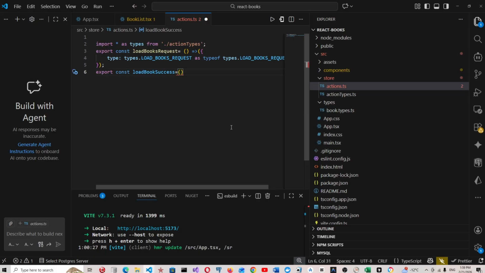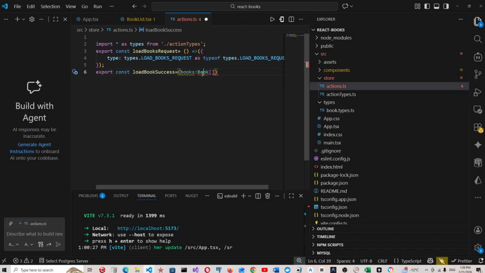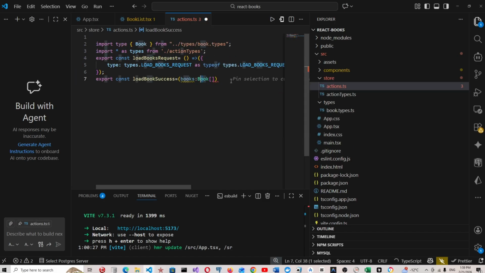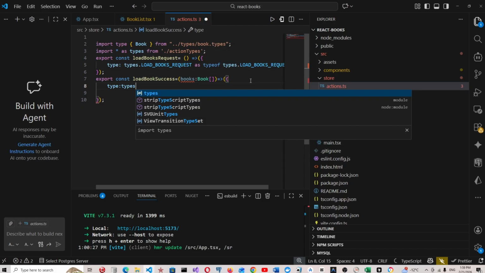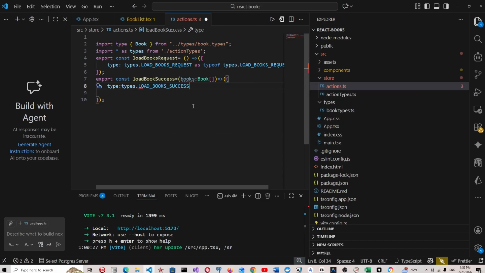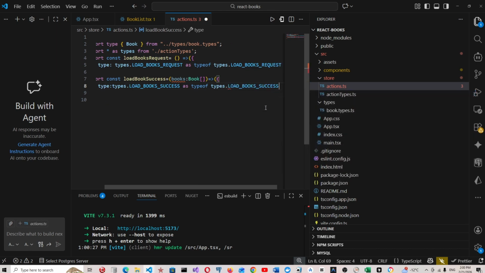It passes a parameter of books, which is a type of book array, and returns the type of types dot loadbooks success.